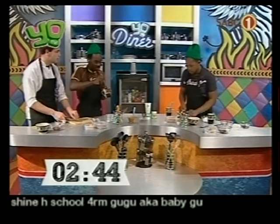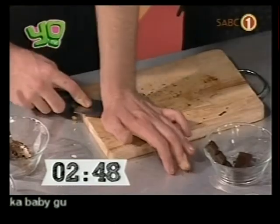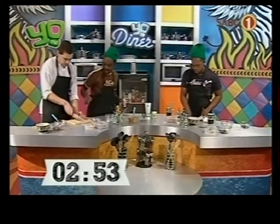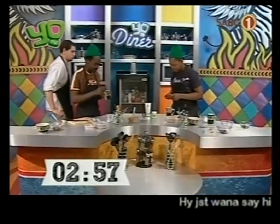Do you guys want to put hazelnuts in your cake? I don't like hazelnuts. Great. Yes, you can just try. I saw my peanuts watching and extracted.